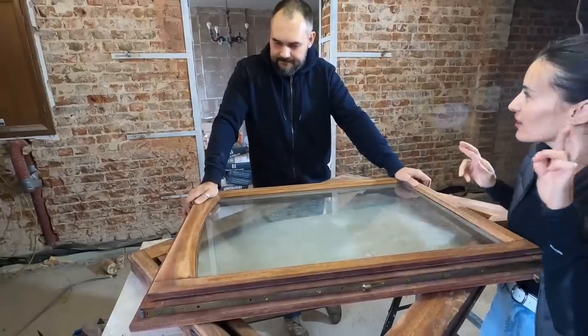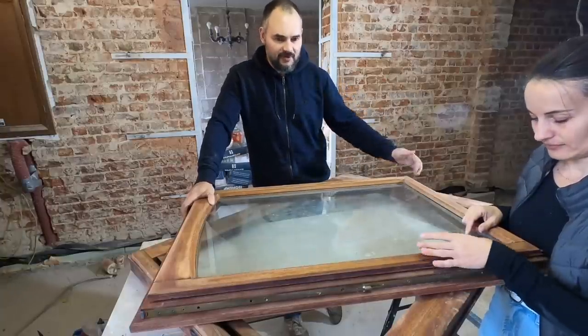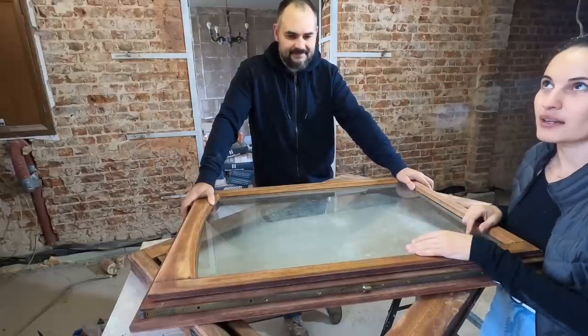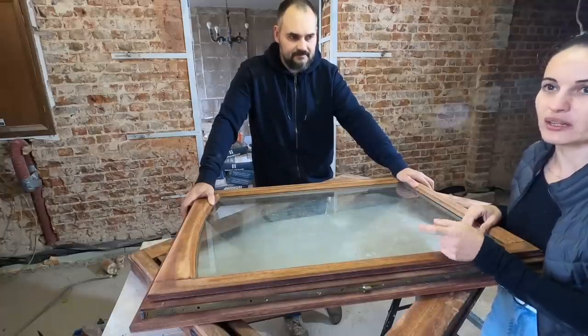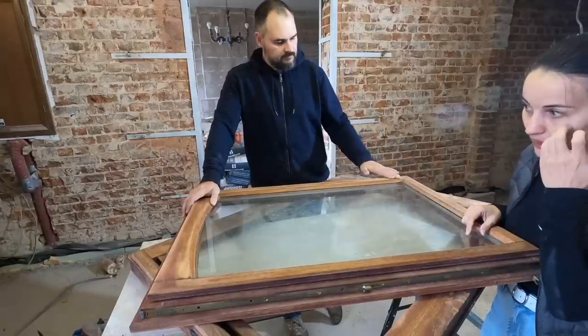So fingers crossed. Because winter is coming, I think we need to put two windows back. So we are a bit in a hurry to put them back. But the other windows we will paint in the spring, because the temperature right now is not warm enough to work outside. So we were advised to wait till spring comes.